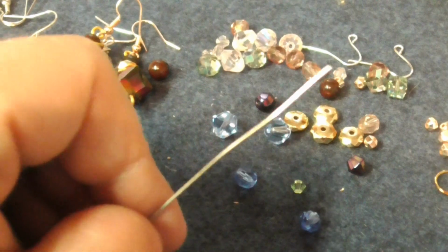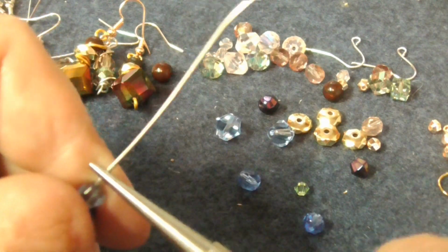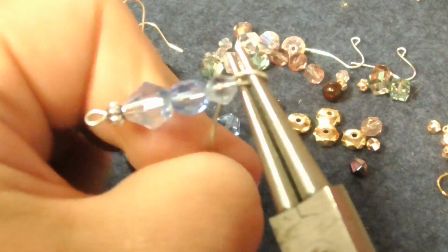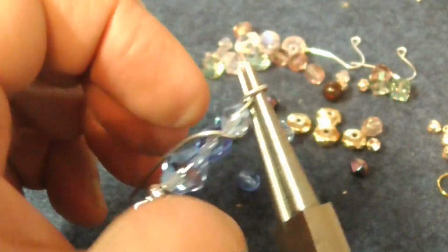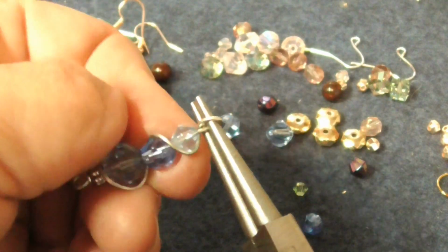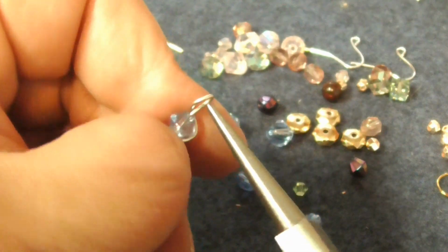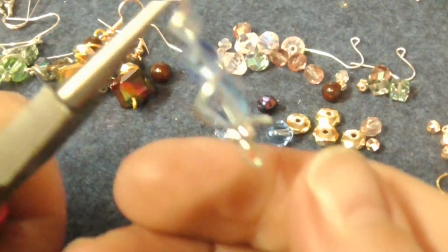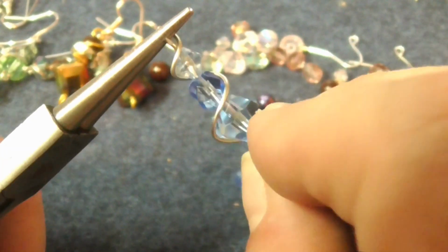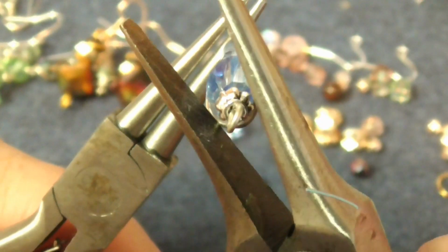And on my 3mm wire, I'm taking my round nose pliers, making a little bit of an angle. Whatever the degree is, we can figure that out later. Just a little bend to it. And then wrap it all the way around to the bead. Like that. Okay, we're going to come around here. And you see, once you get the rhythm, you could make so many pairs of these. If you had like a craft fair or something you were doing, you could just whip these out.